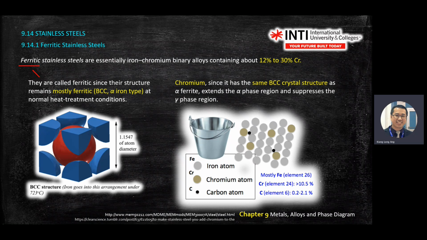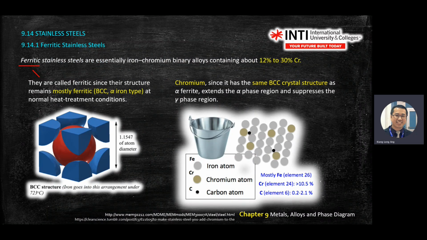So chromium crystal structure is BCC. Previously, we mentioned one rule. If you want to mix 2 elements together, one of the rules is that they must have the same crystal structure, so that it's easier to park inside the space there. So in this case, we park chromium into the BCC crystal structure.